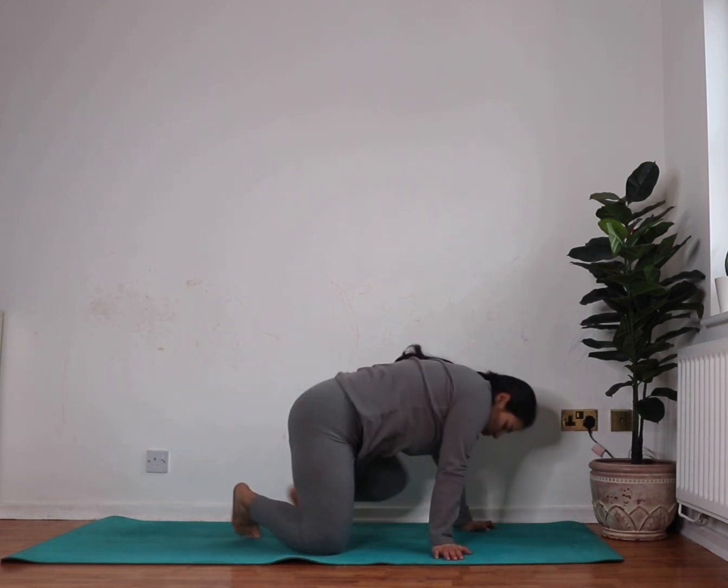1, 2, 3, 4, 5. Gently come back up. So when you put your elbows down, you get a very nice stretch in your quadriceps as well. Now come to cat cow position.